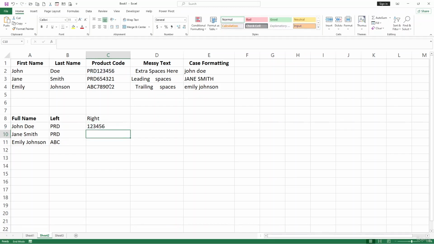So now we have the last 6 digits from the end. Now let's apply it to the rest of the data, and here I got all the product codes from the end.